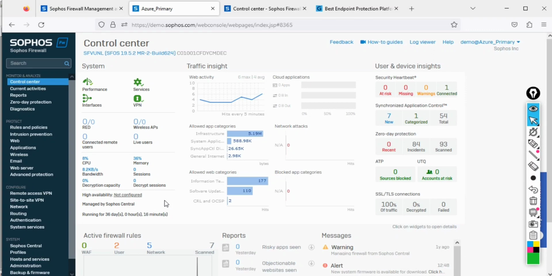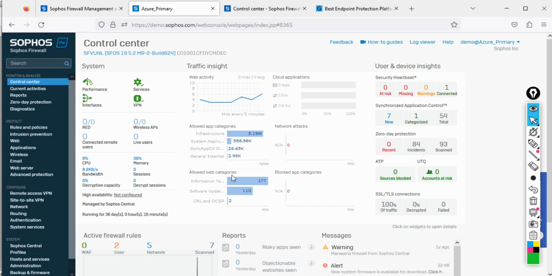In the labs we will configure more than 5 to 10 firewalls, and we will manage them through Sophos Central, that is a cloud-based firewall management. Means we will handle those firewalls with the help of Sophos Central. Okay, that would be free. So it will give the status here.